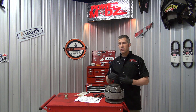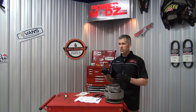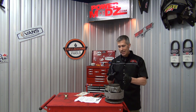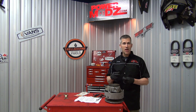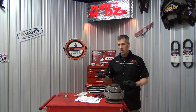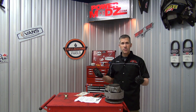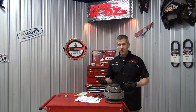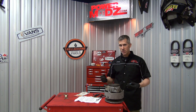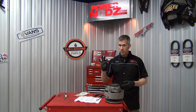Conditions change — we go from trails to powder, cold to hot, all kinds of conditions change and we're constantly dealing with clutching issues. Some of you guys might be riding nice and cold in the morning with nice fluffy snow, getting great revs out of your machine, and then in the afternoon it's really wet and heavy snow and you're not getting as much power. What's wrong with my sled? Well, you need to do a clutch adjustment and these are going to help you out.